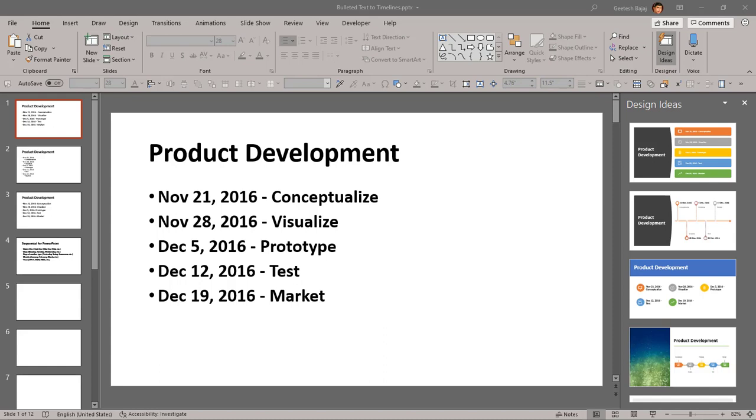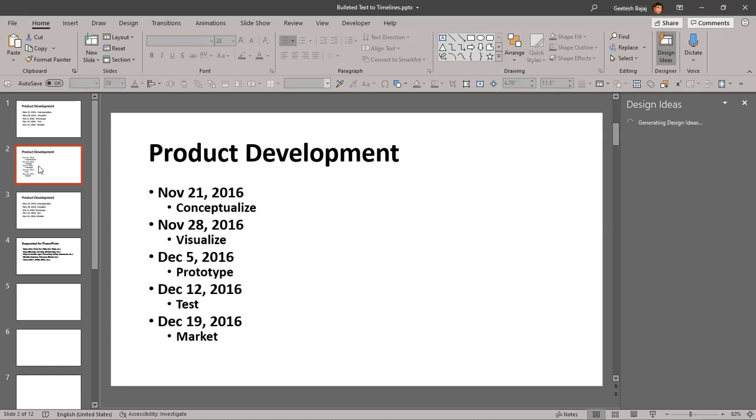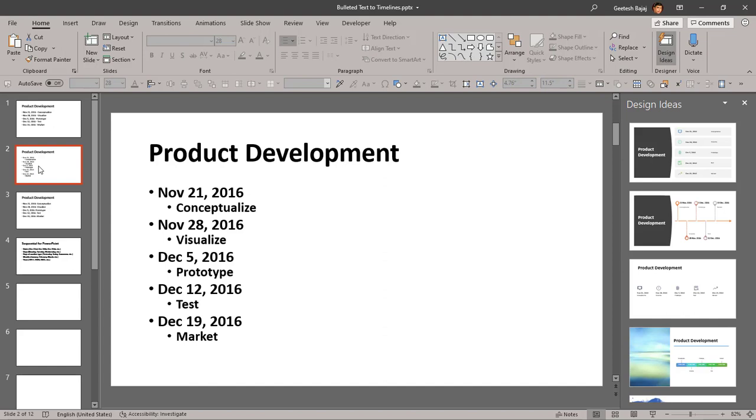So you really need to help PowerPoint a little bit, understanding that the content you have in your bulleted list is some sort of a time-related subject. If you look at the slide that we have on the screen now, we have dates on the left, then a space, a hyphen and a space, and then we are describing what's actually going to happen on that date. And if you look at the second slide, we have just the same content, but we put the date on the first level bullet, and the second level bullet, the sub-bullet, is where we have put content that describes what's going to happen on that date.